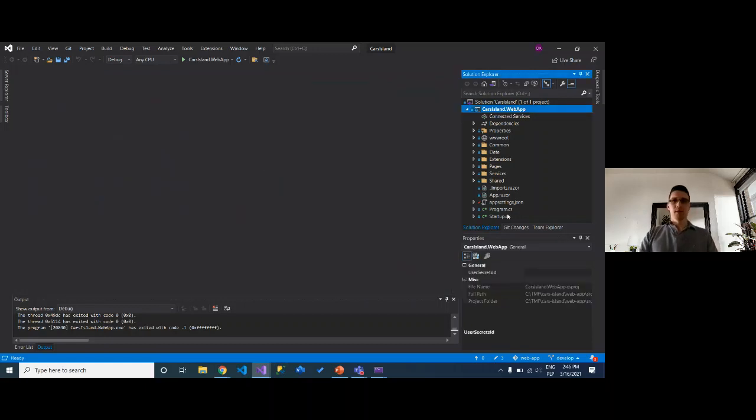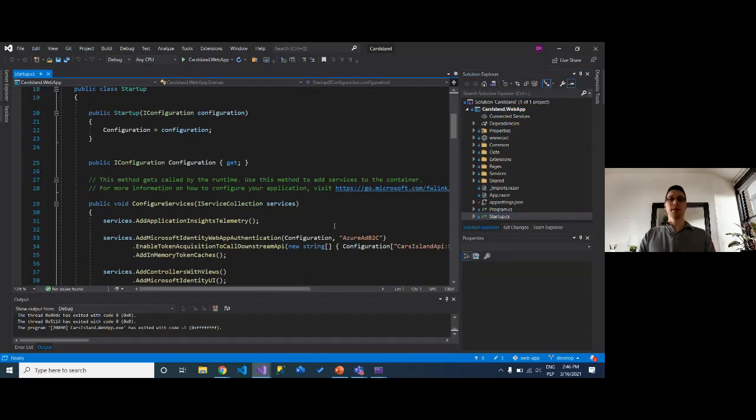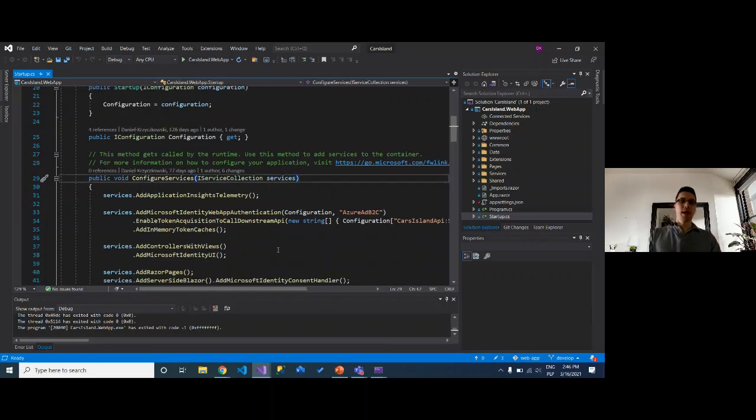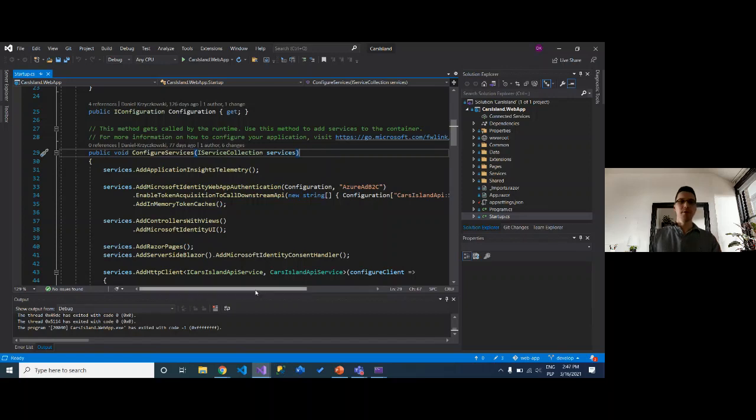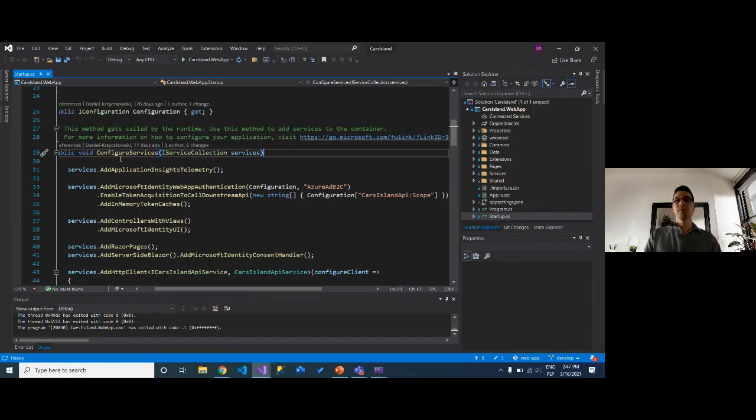So now the question is how to integrate with Azure AD B2C in this kind of application. This is a Blazor server application in this case. Of course, ASP.NET Core still, but this is the Blazor app. And in this Blazor app, as you can see, in the ConfigureServices method in the Startup.cs class, I have this line called services.AddMicrosoftIdentityWebAuthentication.